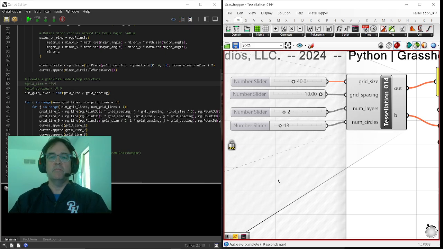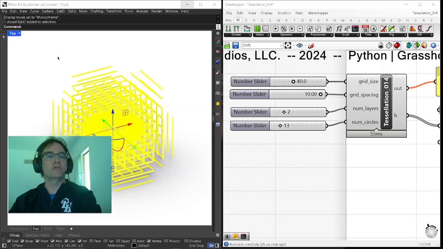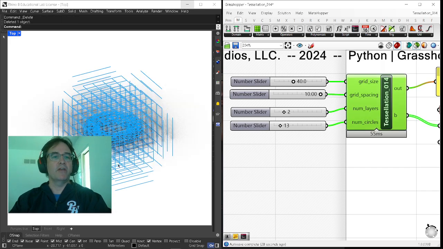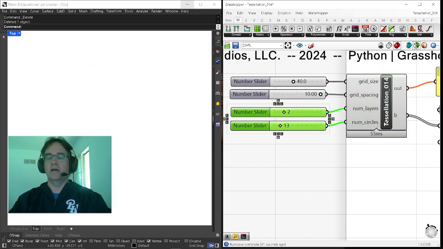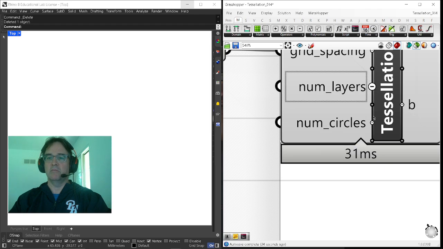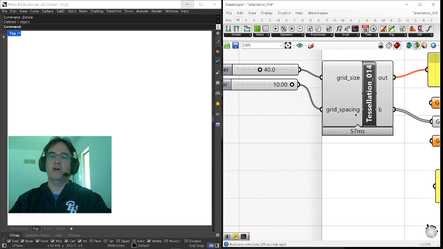It defaults to these inputs. I can log off my solver. There we go. I can close this. I have a geometry that was baked, but I have a parametric model, so I can eliminate these two from the last script, and I will take them off. 31 milliseconds to run because the script's fairly long, and there you go.